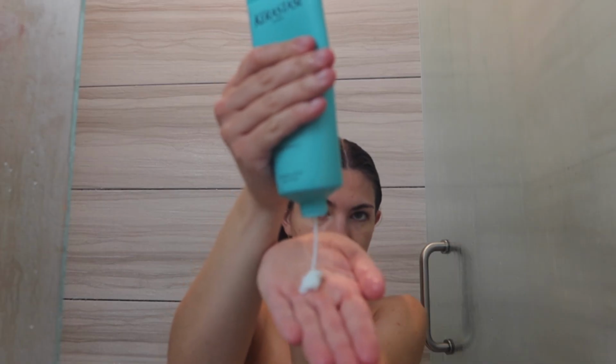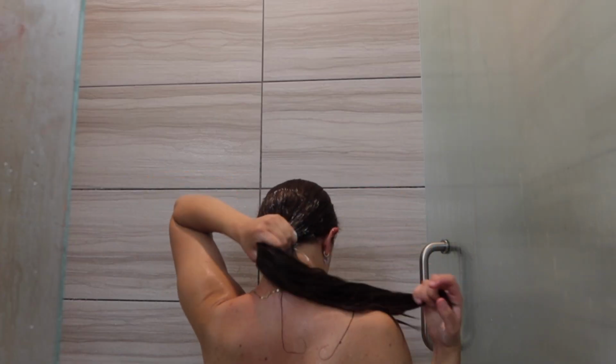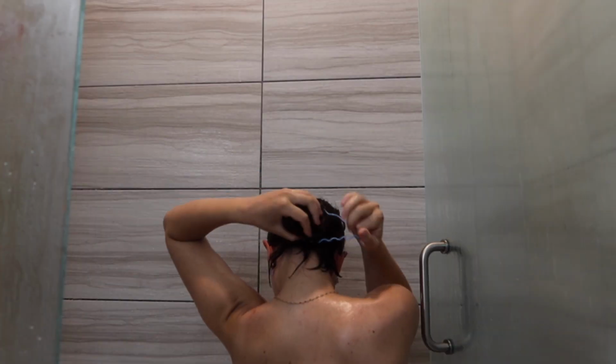I use a lot of conditioner. I think every girl does. So I focus my conditioner on the ends and just try to kind of comb it through with my hands. And then sometimes I do like to go in just with a comb. My hair is really tangly though, so I have a hard time with this sometimes. It really does help to comb your conditioner through. I'd say mids to ends. I don't really put conditioner on my roots. Sometimes I'll do the excess, focusing more towards the back because these pieces tend to get oily the fastest.